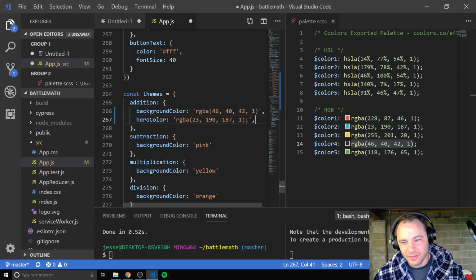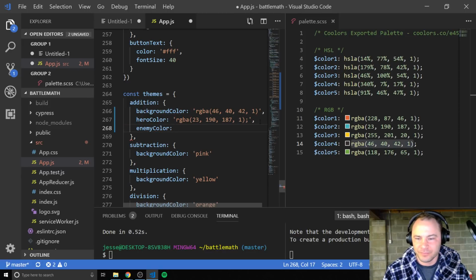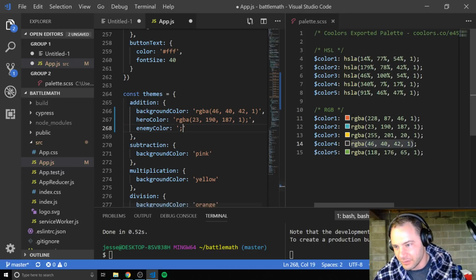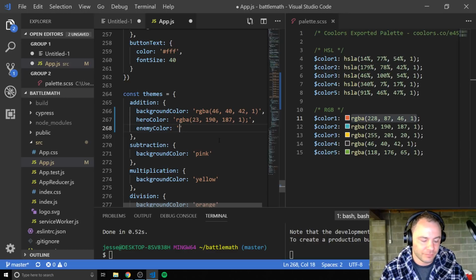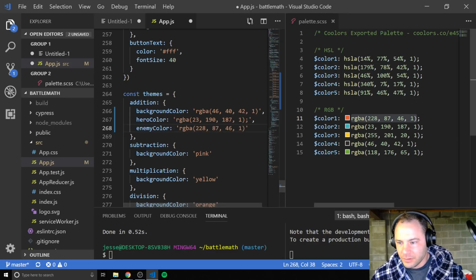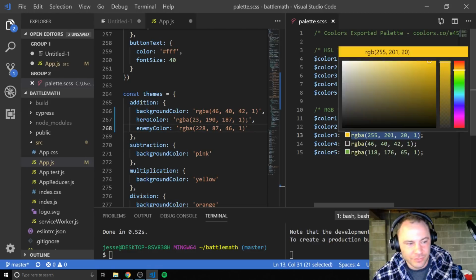All right. Hero color. Let's go with enemy color. And we'll give that the reddish color for now. And let's do our button background as this yellow. That seems cool.